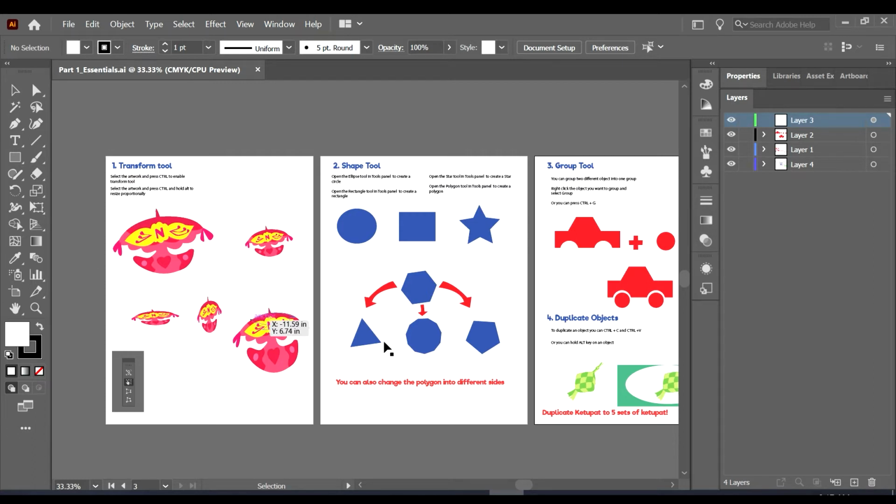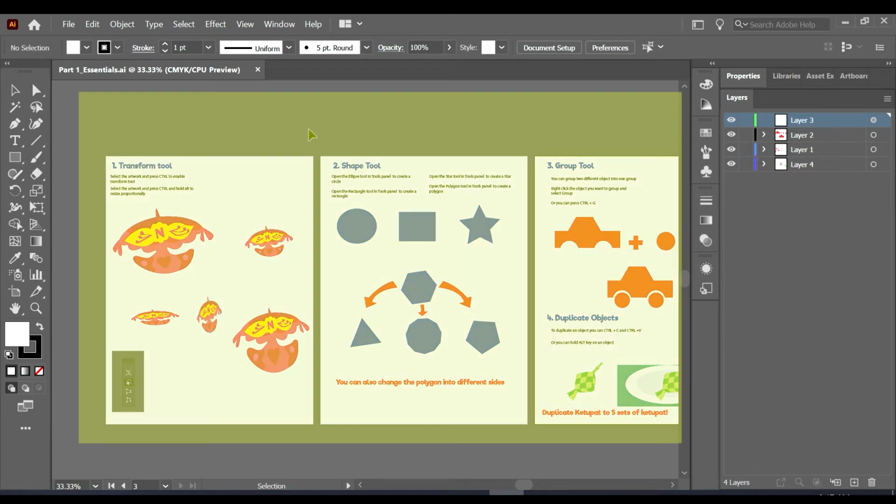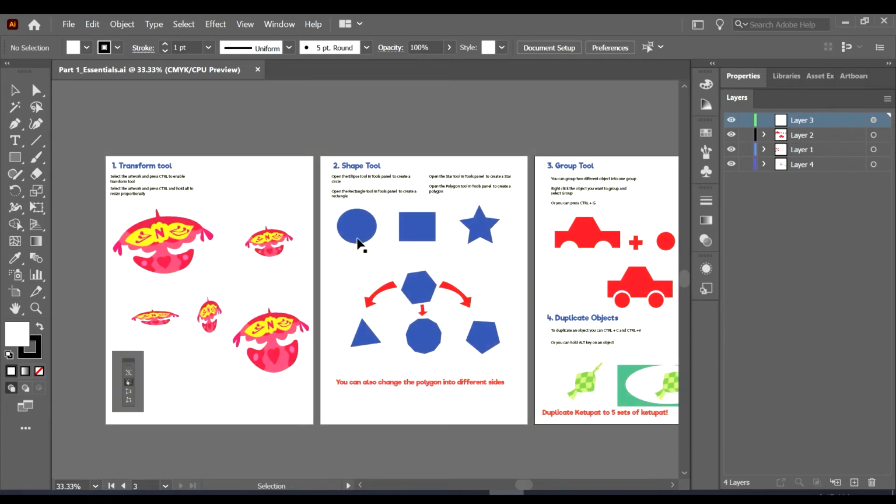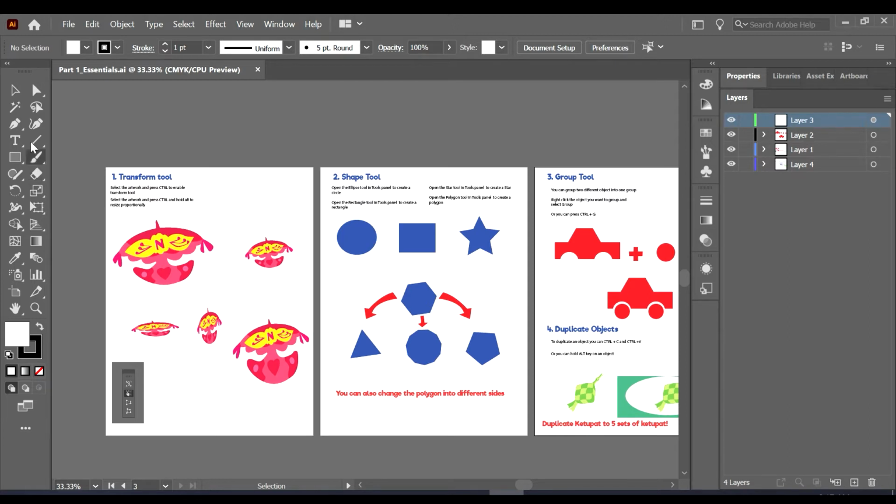And then lastly we have the canvas. This is where all your work is displayed. Now this is the default arrangement of Adobe Illustrator. It can be customized depending on whatever you like.